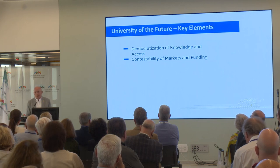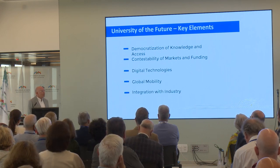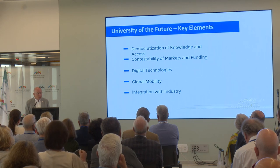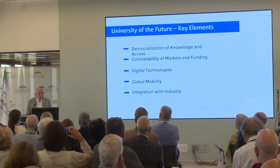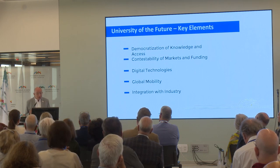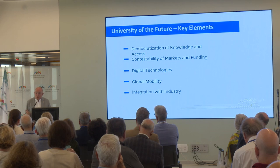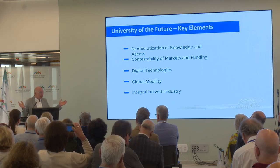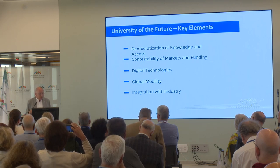But the real challenges of our time are globalization, global mobility, digital technologies, the fact that everything today is digital and global. This will bring a situation, I believe, where the number of universities is going to shrink dramatically, as in a world of globalization and digitalization, there will no longer be a need for multiple local institutions. And so we will see growing competition between the universities that survive, especially those that are not included in what I'll call the top 100. These will remain in a league of their own, and the rest will have to fight for their existence.